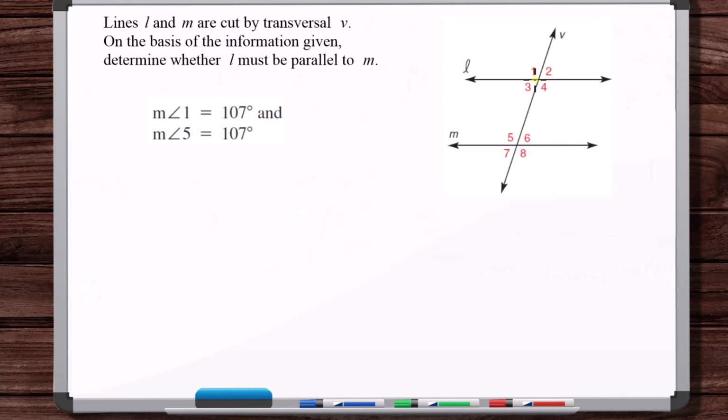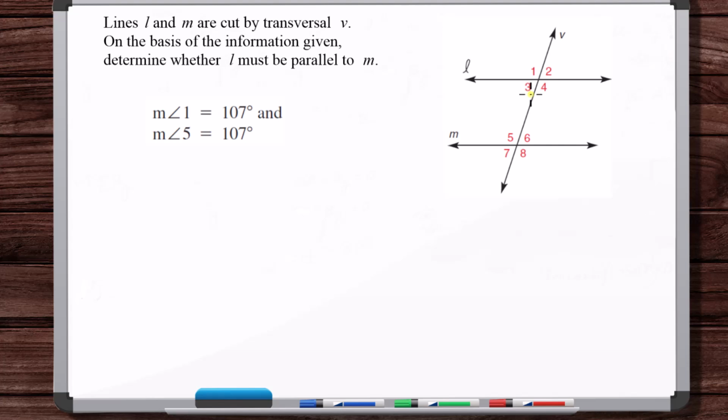Now, in regards to analyzing the relationships between these angles, what relationships did we talk about that would allow you to definitively prove that the two lines, in this case L and M, are parallel? Well, there are different options, but if you can show that just one pair of corresponding angles are congruent, then the two lines must be parallel. If you can show that just one pair of alternate interior angles are congruent, or just one pair of alternate exterior angles are congruent, then the lines must be parallel. Either or.